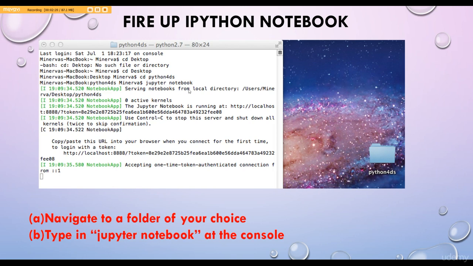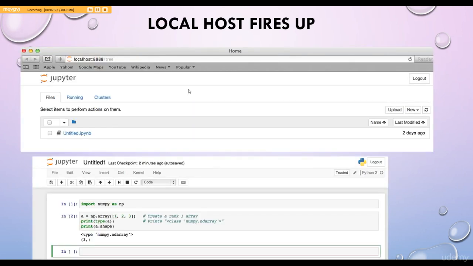This will bring up localhost:8888, and I just ran some code, and as you can see, the code does seem to be working. So in case you can get this localhost page fired up, then you have installed Anaconda, your IPython notebook is working on your system, and you're good to carry on further.